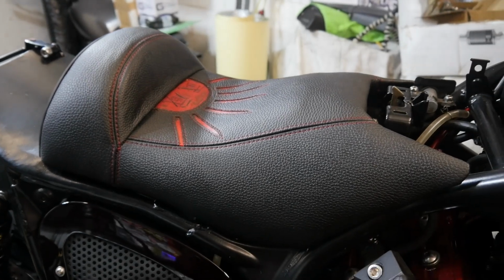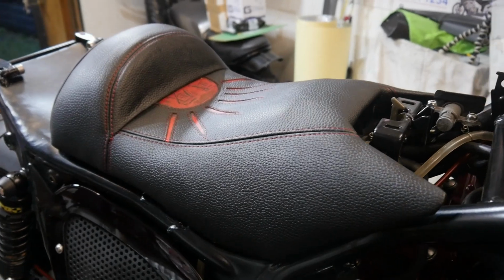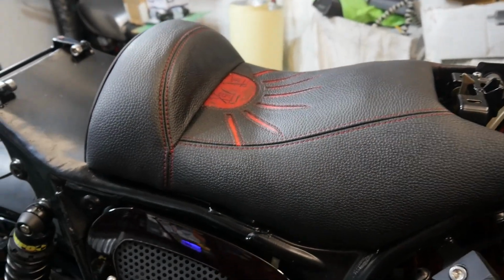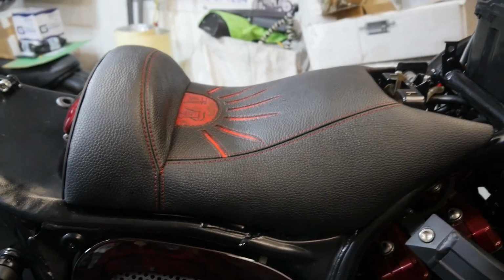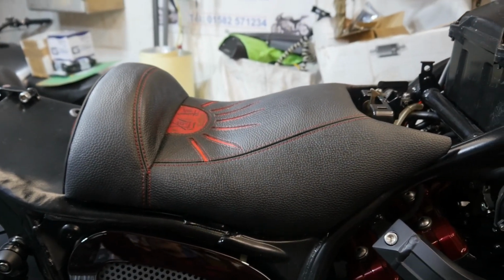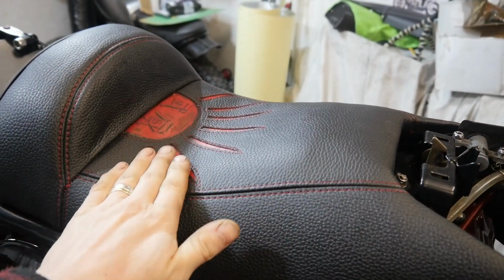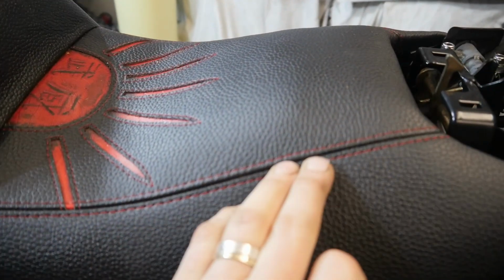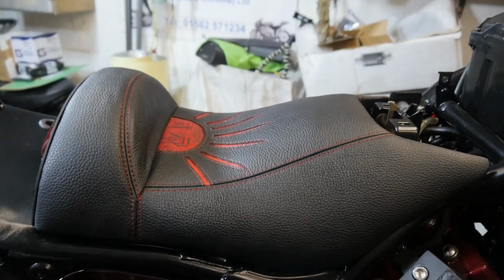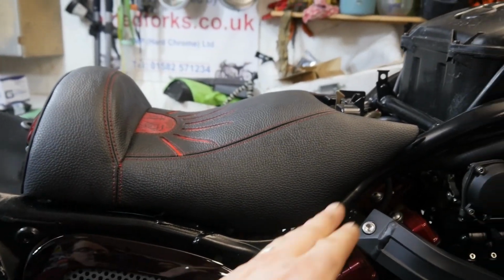So first up is our first seat. I don't know if you remember me mentioning that I'd made two seat pans in order to have a daily rider seat and then also a show seat. So this is a daily rider seat made by Scott Rigby. It's got the cool rising sun and the kanji on it, really nice red stitching, good grain leather, and it's got that nice hump to sit into. Fits the contour of the bike really nicely.